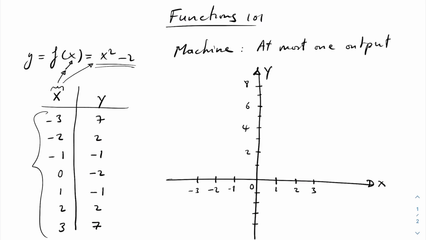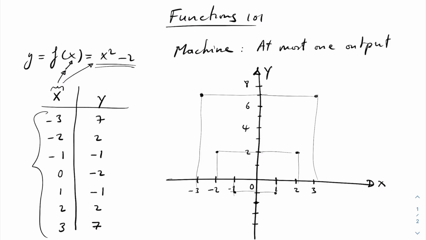You're going to start by putting in the point -3 and 7. So with -3 here on the x-axis, you're going to go up until you reach a height of 7, because the height here is given by the output y, while the position is given by the input x. So you're going to have your point here at -3 and 7. The next point, -2 and 2, is going to be right here. And then -1 and -1, it's going to be at -1 here with the height at -1, so it's going to be below 0. Next point is going to be 1 and -1. Then you're going to have 2 with a height of 2, then 3 with a height of 7.